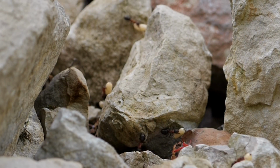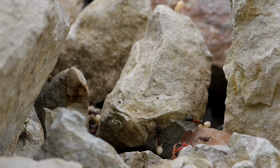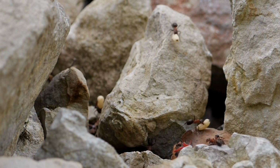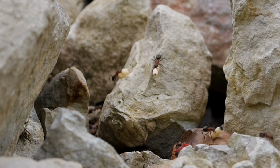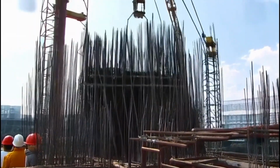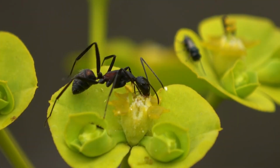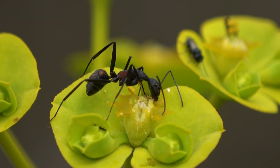The ants don't understand physics, but their behavior results in strong, stable tunnels. It's like if every time you dug a hole, the dirt somehow arranged itself into the perfect support beams. This self-stabilizing method allows colonies to last for decades without collapsing. Human engineers are now studying these mechanisms to improve tunnel designs for mining and construction. Imagine borrowing digging tips from an insect the size of a sesame seed.